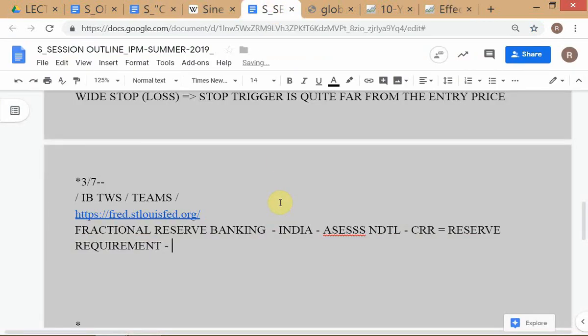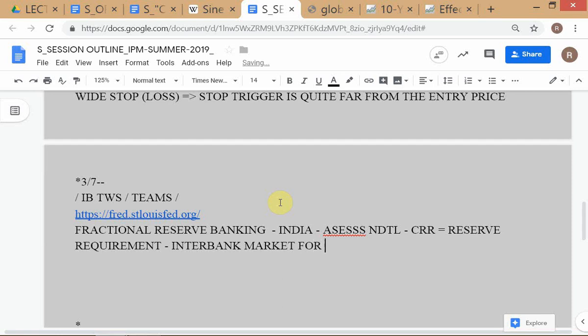Reserve requirement. Okay, interbank. This is a very important market because there are massive volumes which go through here. Interbank market. Essentially the players are all the money market desks of all the commercial banks. Everybody's playing with each other. Whoever has excess wants to lend, whoever has shortage wants to borrow, and they get together and lend and borrow between each other. So this is essentially the interbank market.